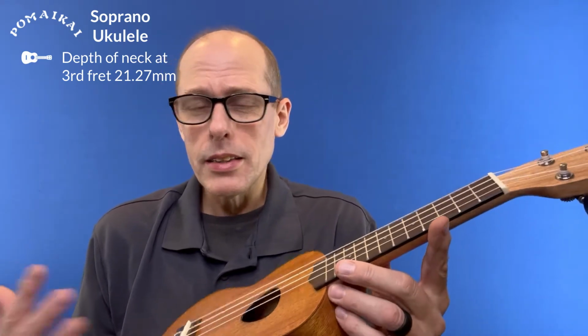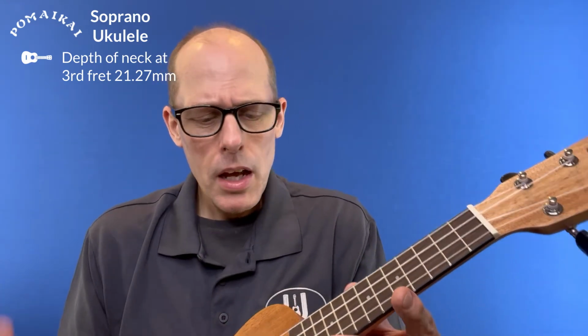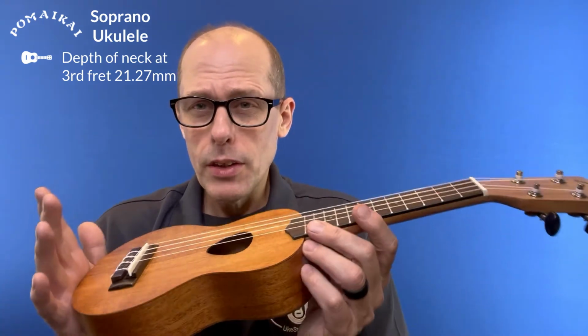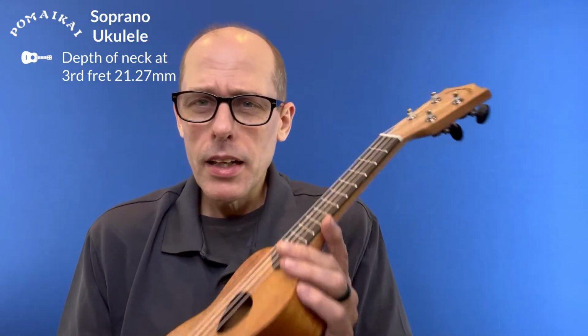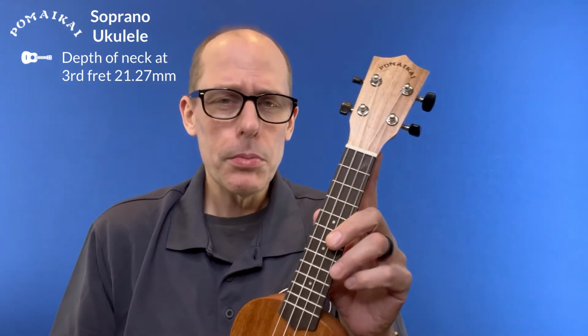So really, to make this a better instrument right off the bat, obviously action needs to be adjusted, which is something that I will have to play around with before I either give this one away or sell it. But then in addition, this instrument would really benefit from a wider nut and a slightly different shaped neck.